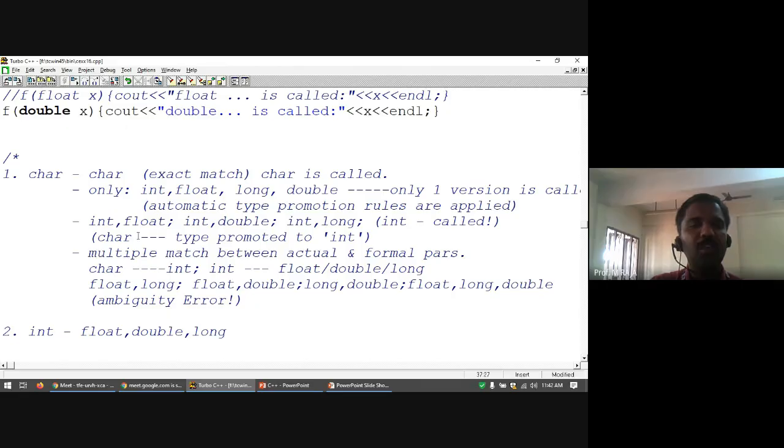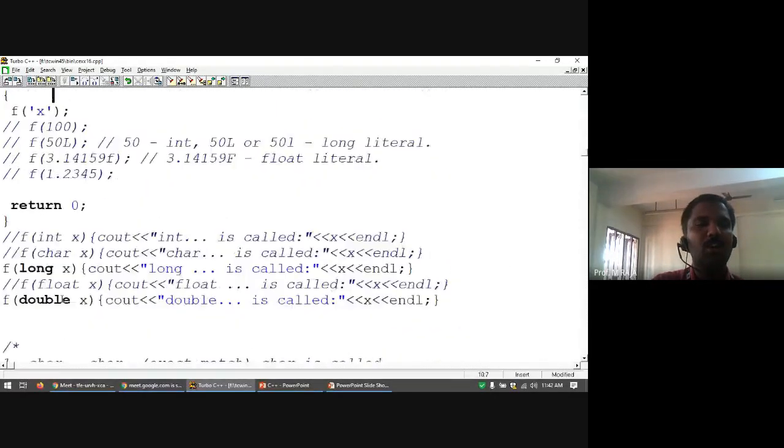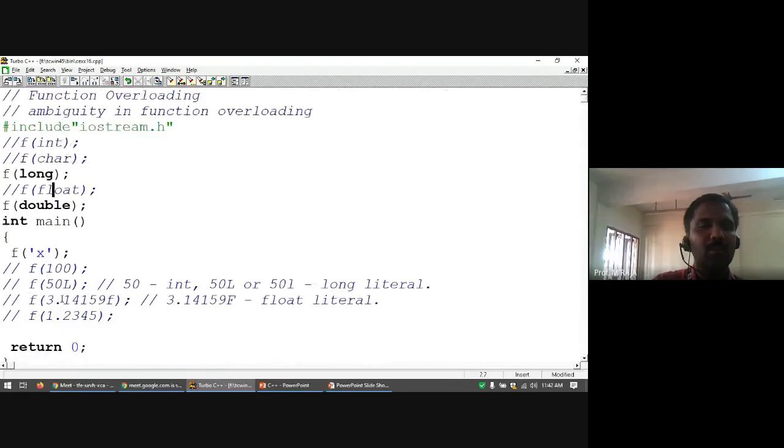Just now we have seen that character is implicitly type promoted to integer, and further integer is type promoted to float, long and double. So I have a function called with integer. I am commenting the character version. Only the integer function is called, f of 100.